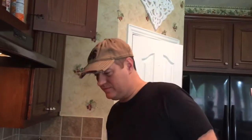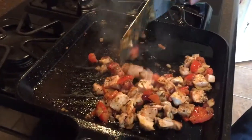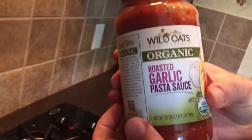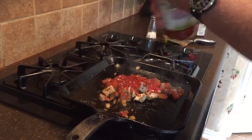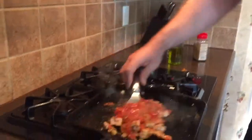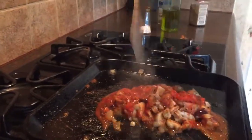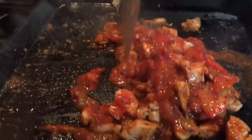I hit a little more of that Italian seasoning. This has a bunch of yummy oregano and all manner of things. So as that's coming along, I'm going to crack this open. Organic roasted garlic pasta sauce. Now pro chefs would never ever dream of such sacrilege as using canned pasta sauce, but I am not a professional chef, so I don't mind using that.